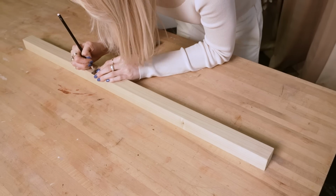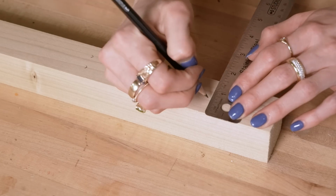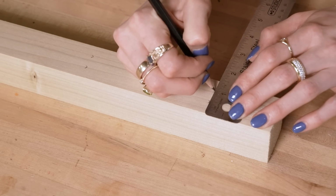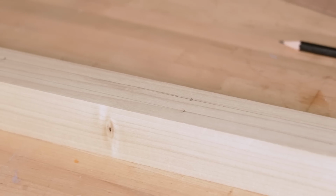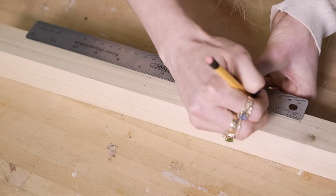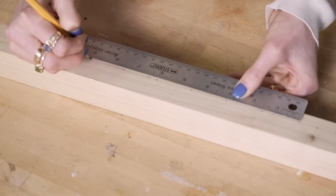We're gonna start by marking 2 lines evenly spaced. The nominal size of this piece is 2x2, but it's actually 1.5 inches, so I'm marking my lines at 0.5 and 1 inches. Now we're gonna evenly mark holes about 1.5 inches apart on each line, and we're gonna stagger those on the alternate side.